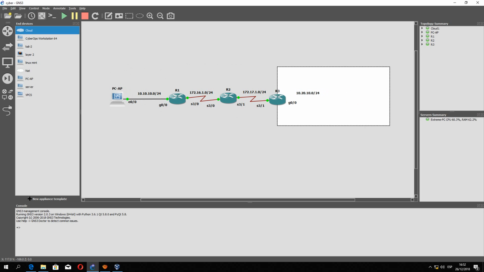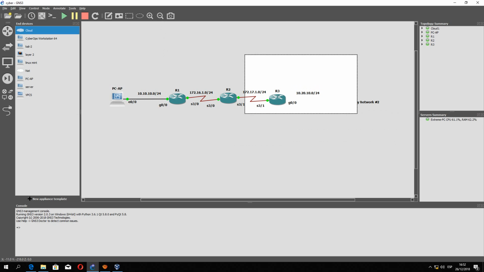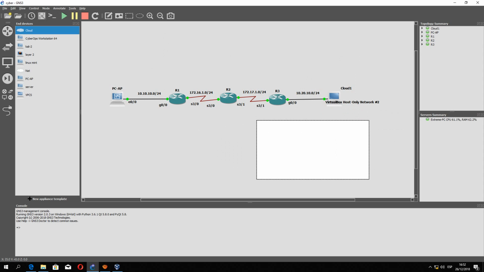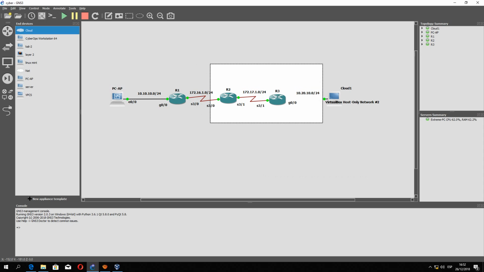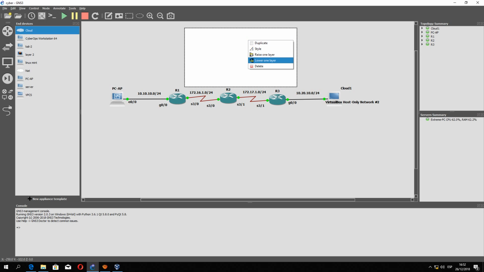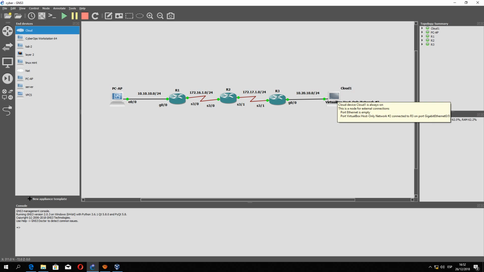I'm gonna go to this side of the network. I'm gonna delete this. I'm not able to open the PC from here because this is just an image for you to understand that this is a PC.